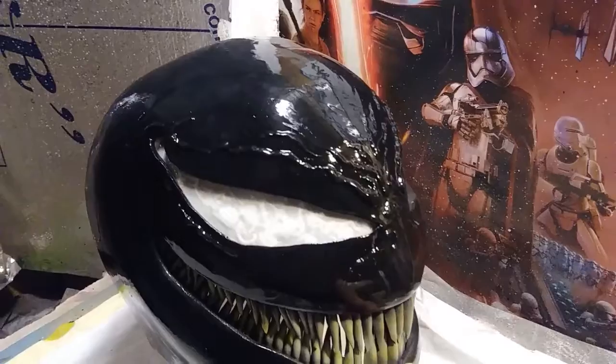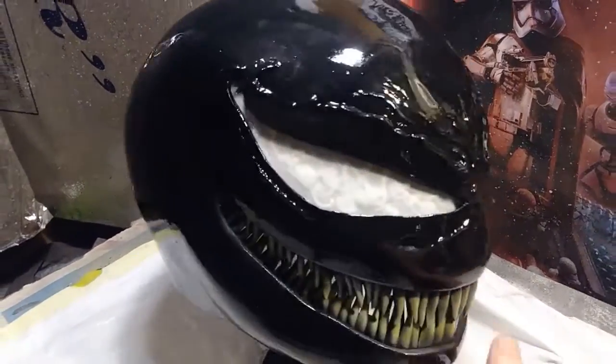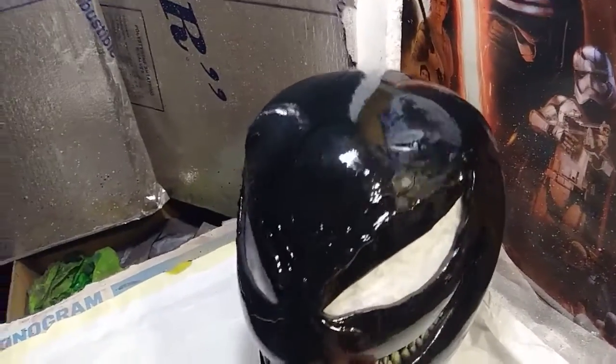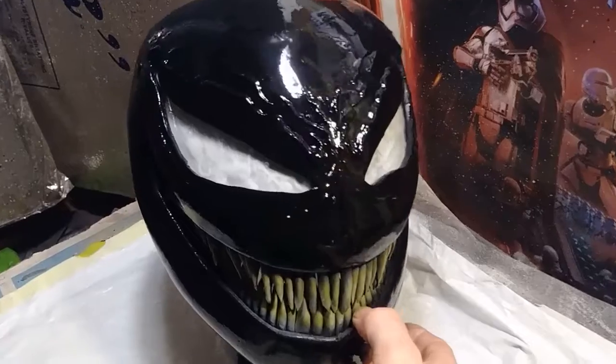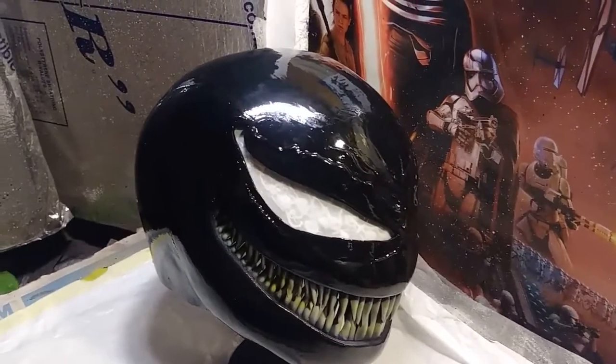Alright, I did a little bit of dry brushing with some white craft paint on the back of this prior to putting it in, just to increase the whole mottled look of it. And yeah, that's pretty much going to wrap it up for this video. That is the She Venom mask.